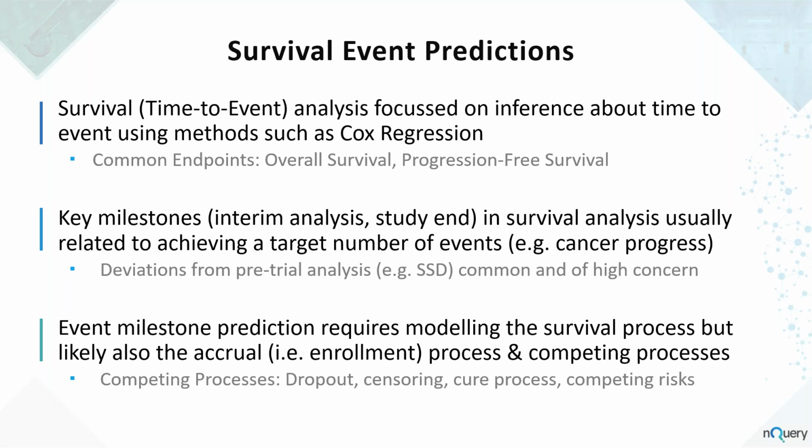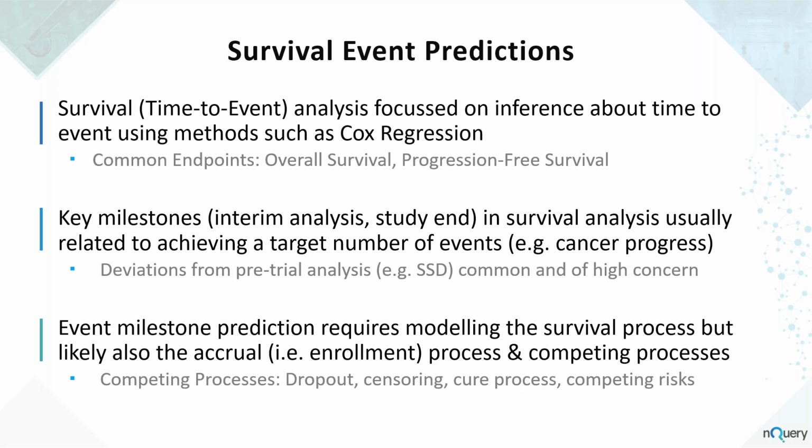So the big thing that means is that if we're modeling when we want to do the interim analysis or when we think the trial is going to end, we need to model the event process explicitly, not just the enrollment process. We can't just focus on how recruitment is going. You now have this more complex situation where you need to model not only the survival process, but probably the enrollment process as well, particularly if enrollment is still ongoing at the point you're making this prediction. But you also need to model competing processes like dropout, cure fraction, things like this.